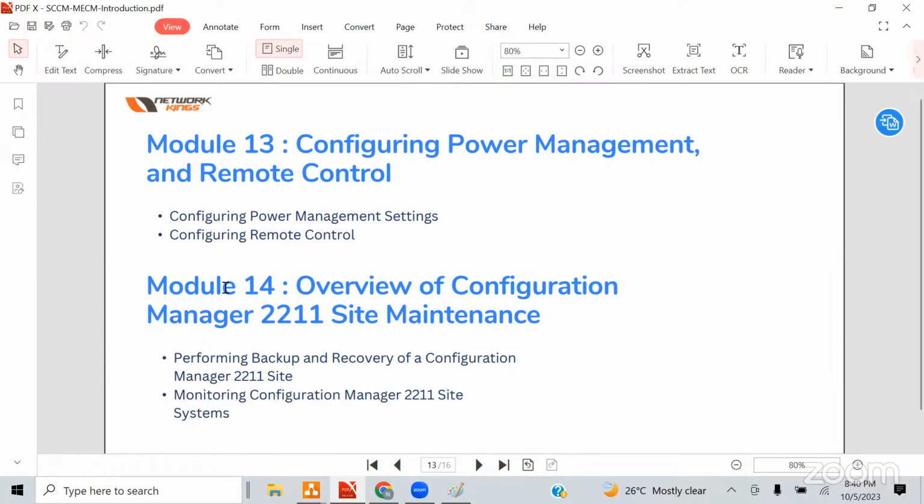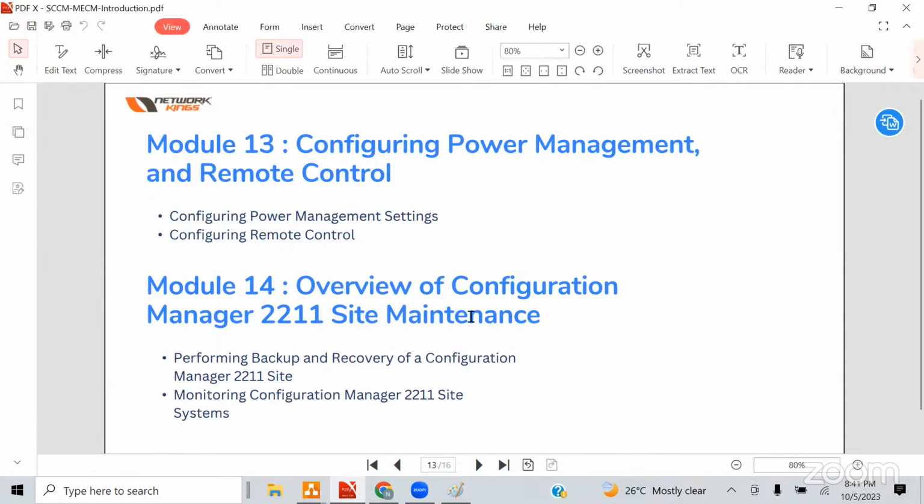Right? Then module 14, in which we are going to configure the site maintenance, basically disaster recovery, DR. If there is something wrong with our server, or let's say our data center is down, in that case, how will we be able to make our services highly available? So we have to set up the backup, and then we can recover that backup onto any of the servers.